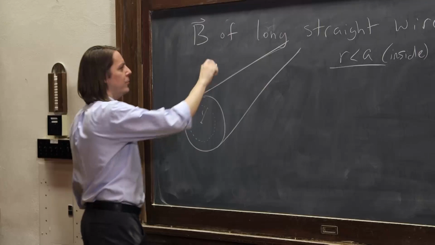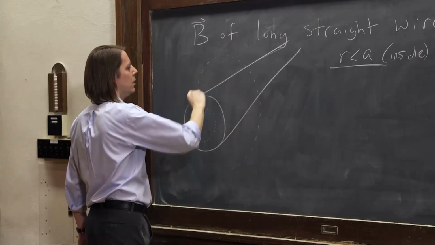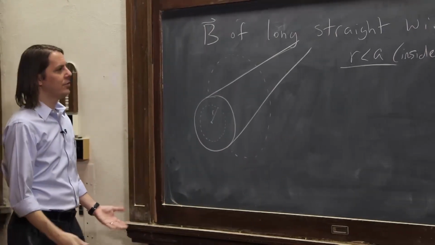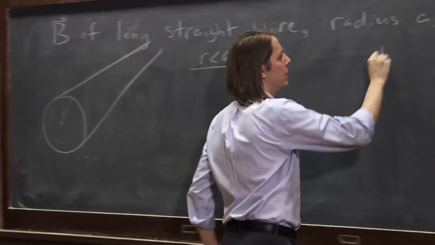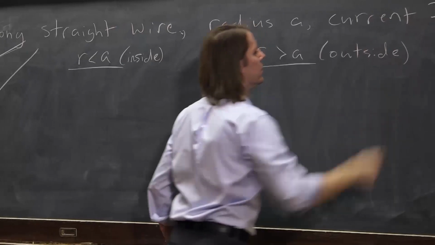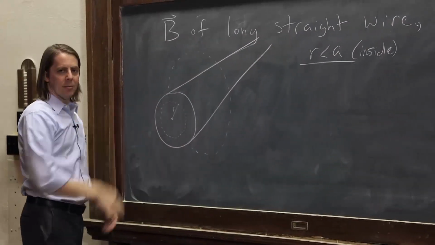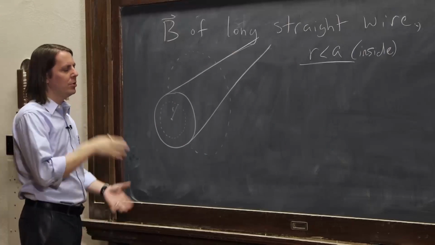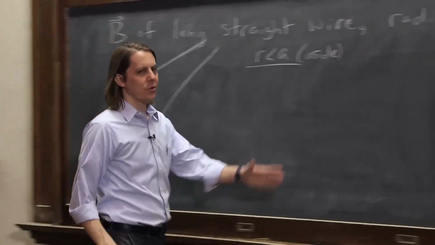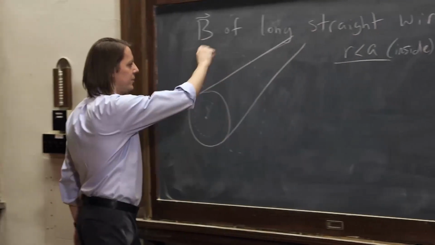Okay, another one we might draw would be outside the wire, something like that. It would have a larger radius. It would be the radius greater than A. So this is outside. Both of these Amperian loops, you can see, are penetrated by some current. So it makes sense. We have a loop, current going through, we have a B field. It makes sense to use Ampere's law. It's actually easier to do the outside first. Okay? So let's do this loop.